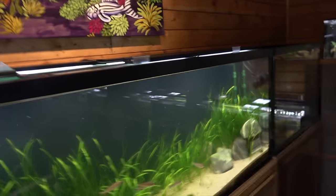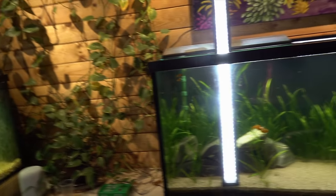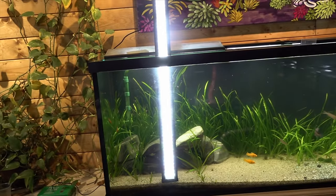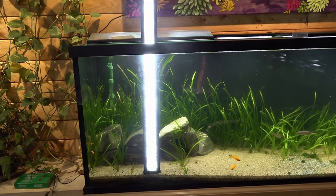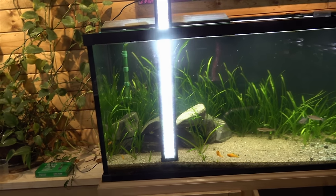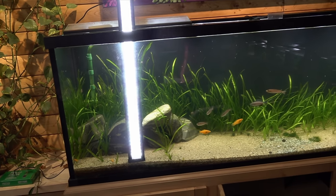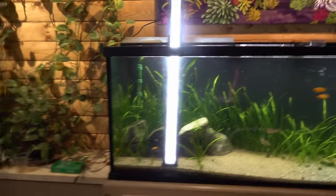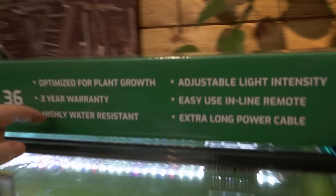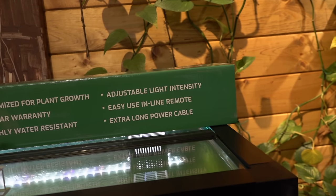I just wanted to make a 3-year warranty. I wanted to make a light that would just do what I needed to do. That's all I wanted. It's got a high CRI, so the color rendering index, very good at showing light. I don't like tons of blue. I like it to be a little more sunny day, and that's just a preference. You can, you know, blue lights look good on neons and stuff like that. What else? Yeah, I optimize for plant growth, 3-year warranty, highly water resistant as proving on camera right now.